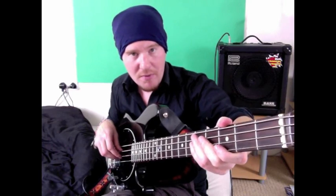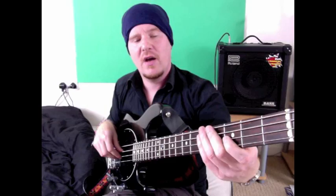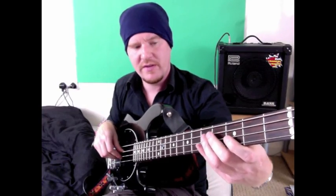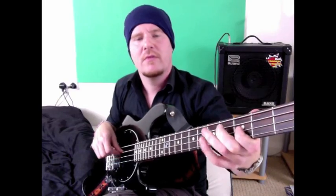Now we're going to do an open D, and we're going to hit the 3rd fret on the D string. Then we go to the 5th fret with our index finger, then the 5th fret on the D string with our ring finger, and then back down to the 3rd fret again on the D string with our index finger.